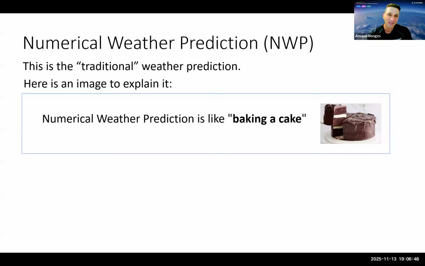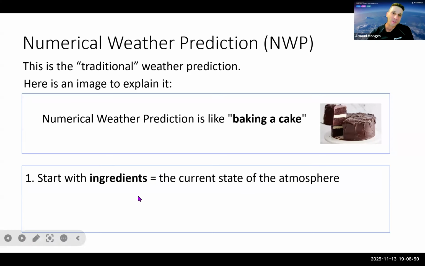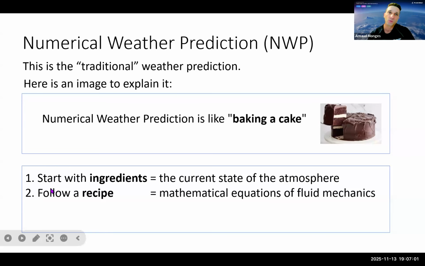So what do I mean by this? When you want to make a cake, you need to start with ingredients. And it's the same for a weather model. You need to know the current state of the atmosphere. Then step 2 is to follow a recipe. In the case of the model, we are talking about mathematical equations of fluid mechanics.